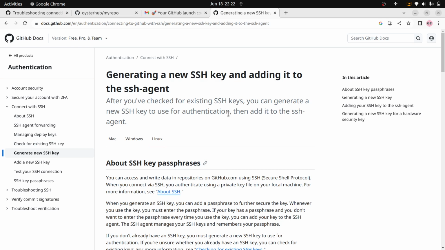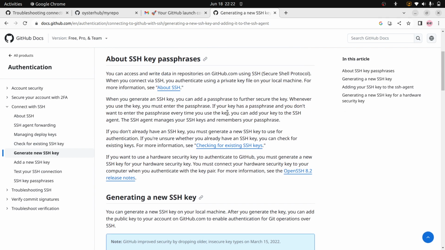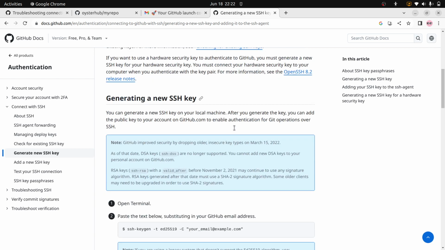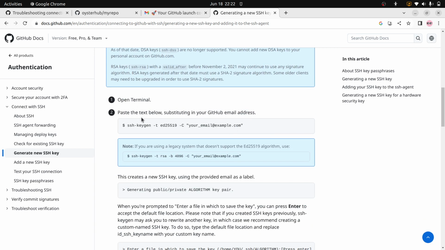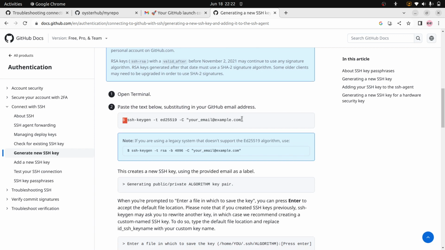Generating a new SSH key and adding it to the SSH agent. About SSH key. Generate a new SSH key. Open the terminal, paste the text below. Okay, I will try this one.